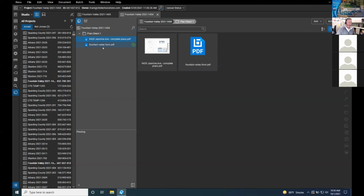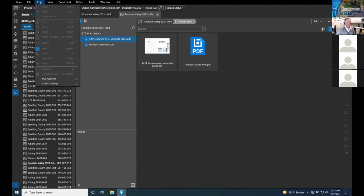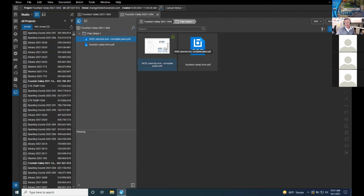In Bluebeam, there are usually about 2 ways to do something. Whether you like to click on this arrow and see the files here, or click on this folder, there's always more than one way to do something. I'll show you, that's with stamps, that's with just about everything. The menu bar here at the top always has an extra way to do something. There are of course toolbars here to help out, but Bluebeam also puts all their tools in this menu up here.